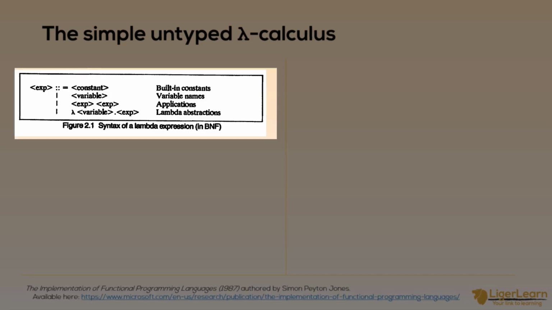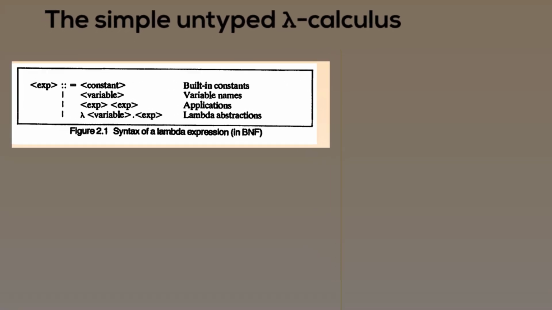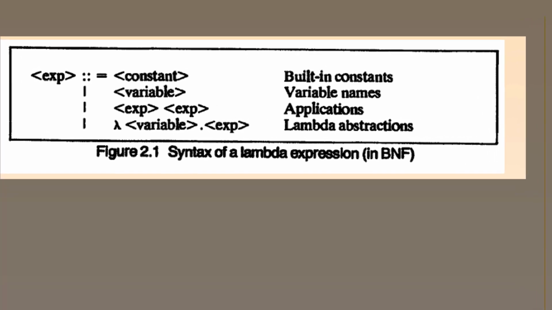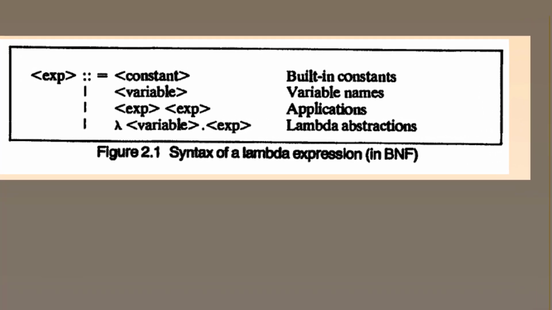This is a version of the simple untyped lambda calculus, which we will use throughout this module. This definition is written in BNF, which stands for Backus-Naur form. This is a simple way of describing the syntax of a language. The symbol ::= can be read as "is defined as", and the pipe symbol can be read as "or". Anything within the less than and greater than signs is a name for a class of symbol within the language. So a constant, or variable, or function application, or lambda abstraction. This may seem slightly complicated right now, but don't worry, you will understand it once I've finished explaining.